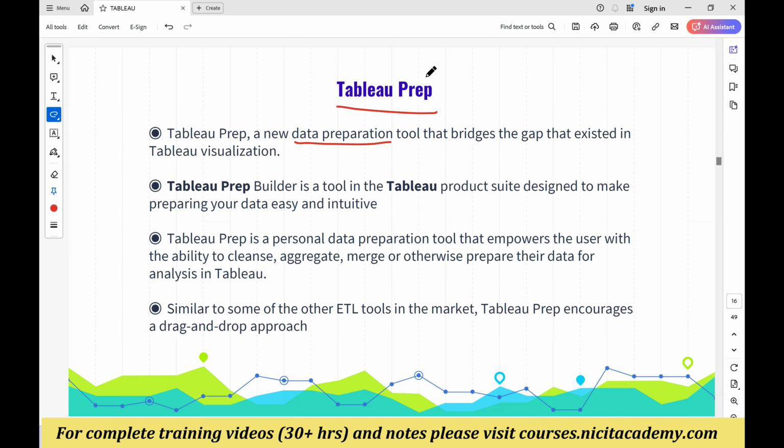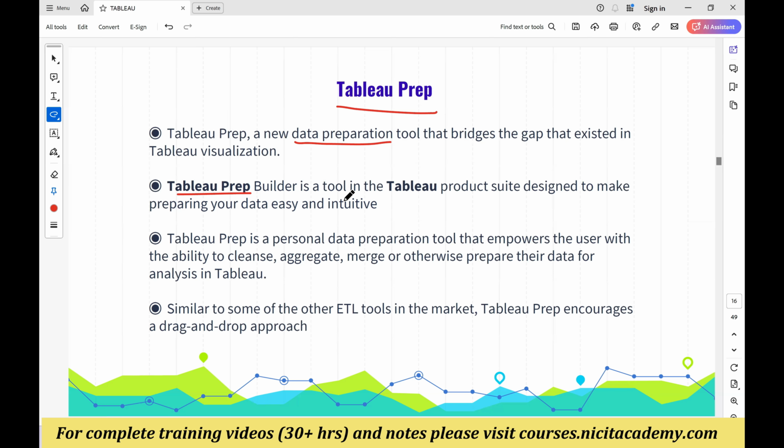It is nothing but an ETL tool which is available in Tableau. Mostly we will not use Tableau Prep, because this kind of preparation we will do by using an ETL tool itself, and the cleansing and everything we will do in Tableau itself. Even in Tableau we have the calculated field, so using the desktop version we can do calculated fields also here. But we have Tableau Prep.